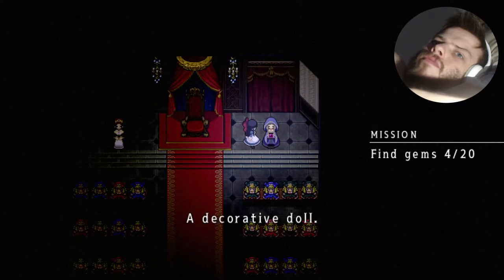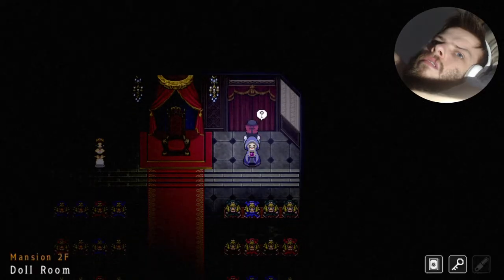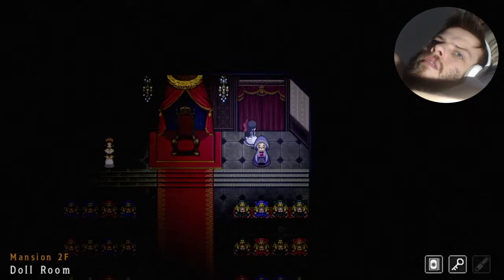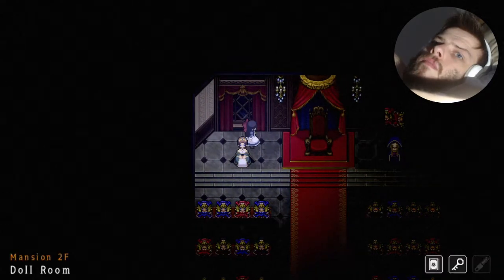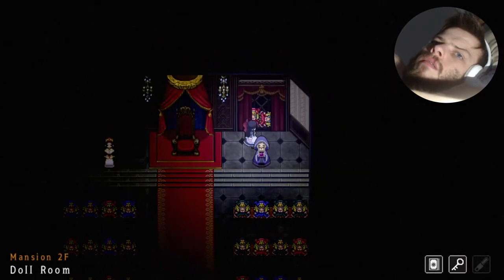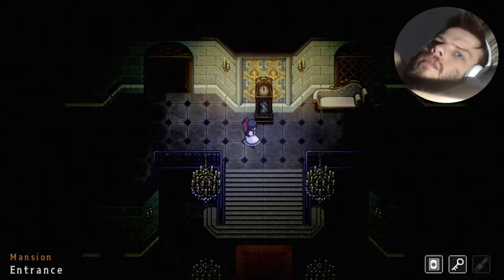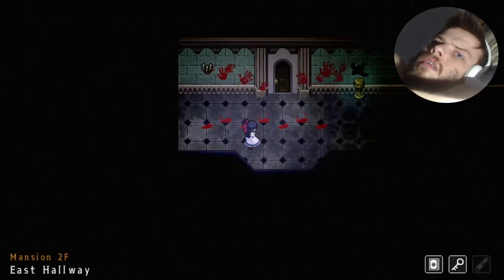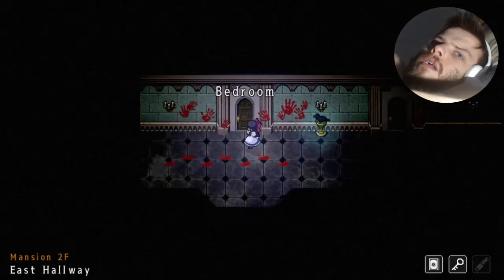Got a gem. Blazer, the decorative doll. What are you getting that for? You know what, I'm gonna keep it open. Lie all you want. I don't care. A decorative doll. Clock stopped ticking. Okay. I'm gonna save again and head elsewhere, I guess.